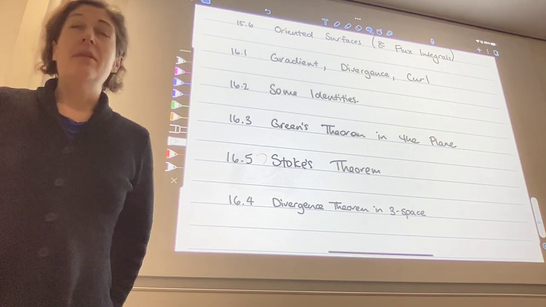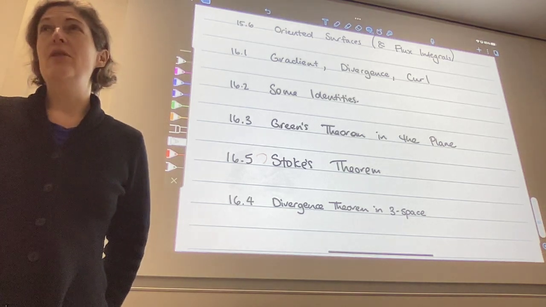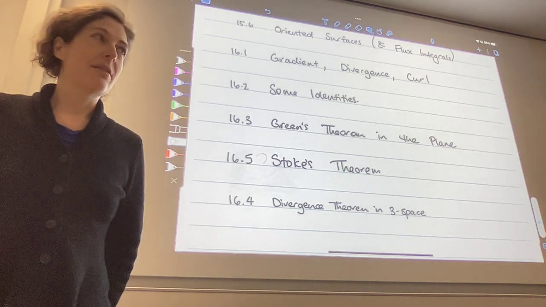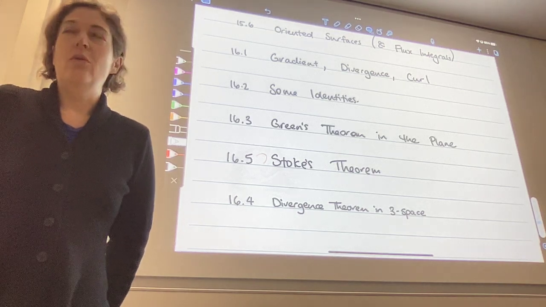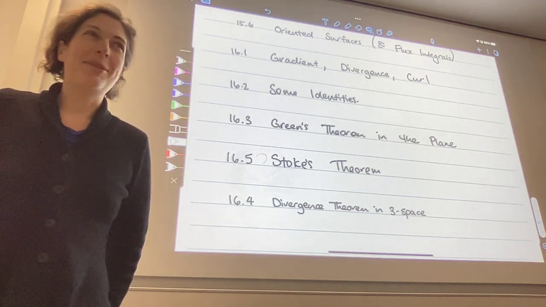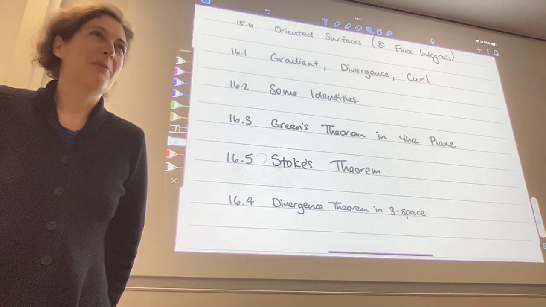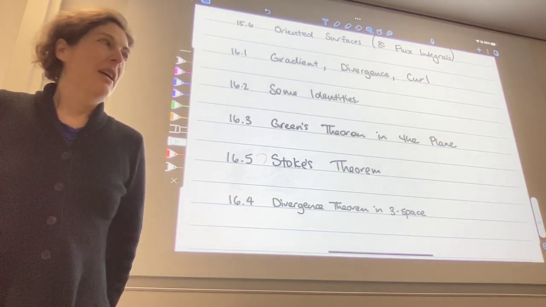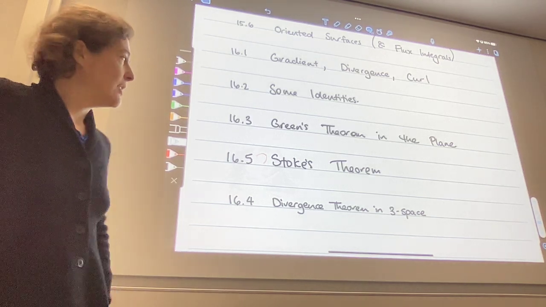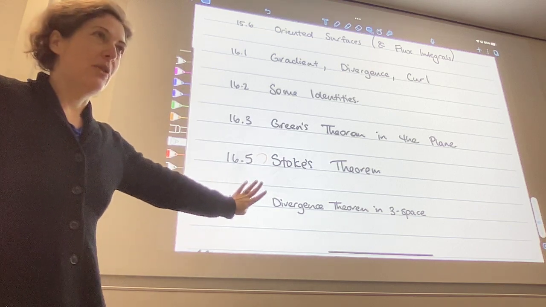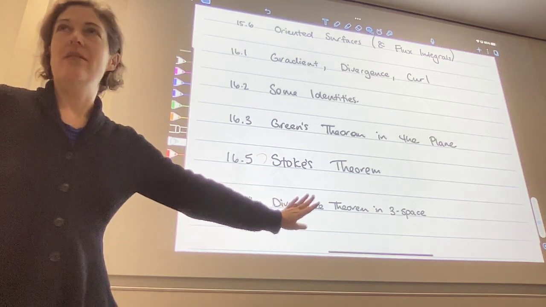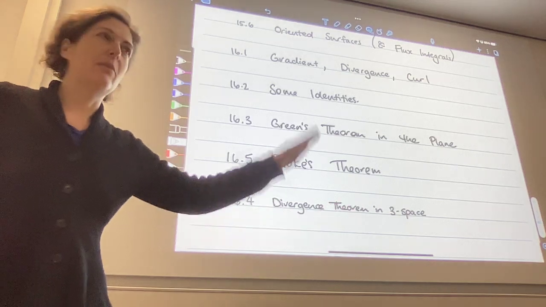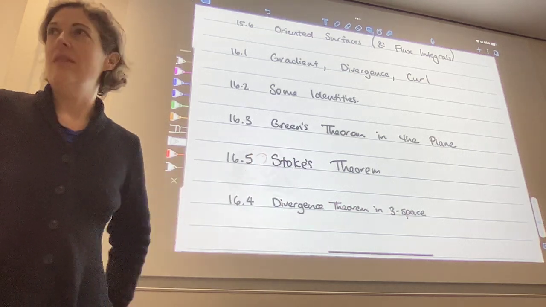The final exam, similar format to the midterm, just covering weeks 4, 5, and 6. Obviously, don't ignore weeks 1, 2, and 3 in your studying, because as you've seen, we use all of it as we go along. So I just want to check how far we get today in case we don't do everything here. I haven't put up this week's online quiz, but I will as soon as I know what we covered.